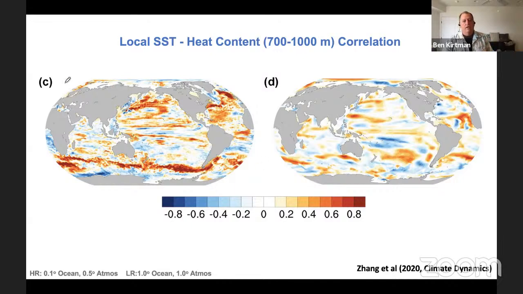And of course, this panel is for the high resolution model, and this panel is for the low resolution model. You can see in all those eddy-rich regions, there's a significant enhancement of the correlation between what's going on at the surface and what's going on in the deeper ocean. This occurs over many different levels. I just picked the 700 to 1,000, but I could pick any number of different levels. It's demonstrating that at these low frequency timescales, there's a mechanism by which there's more communication. These eddies are largely barotropic, and that's how they're communicating with the deeper ocean.